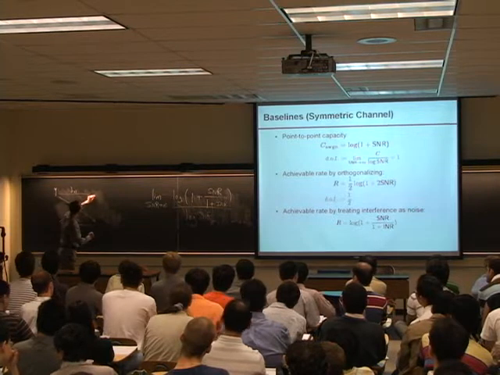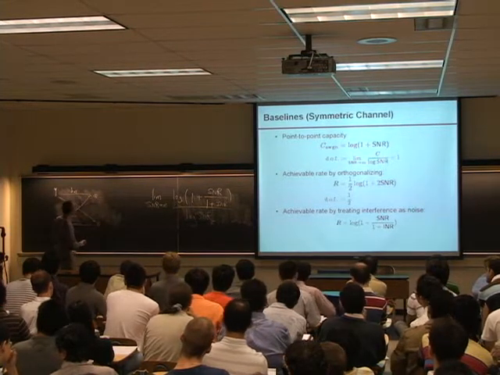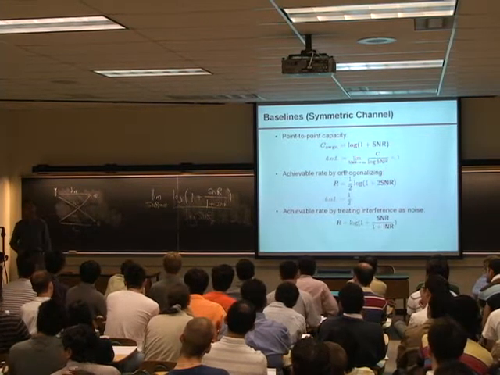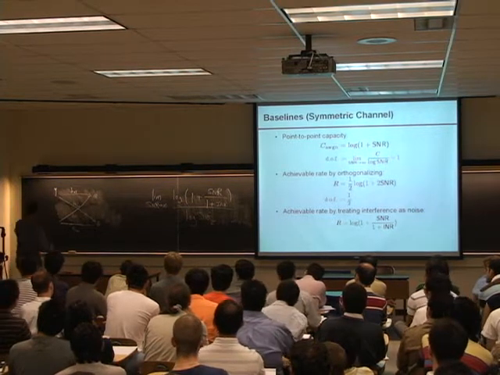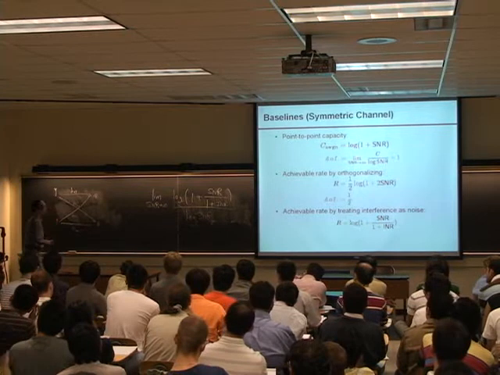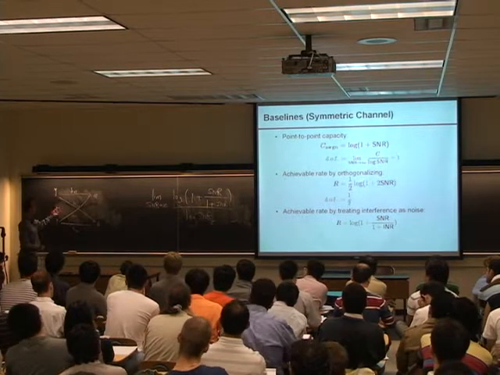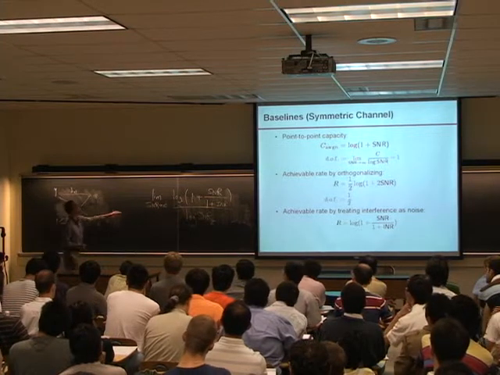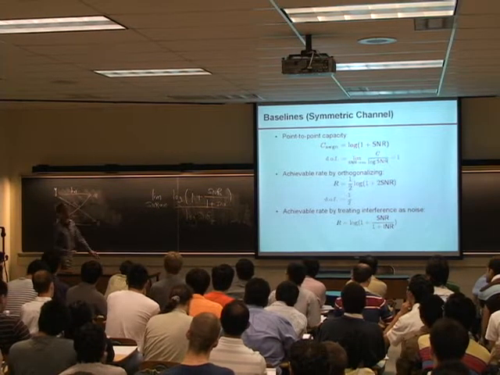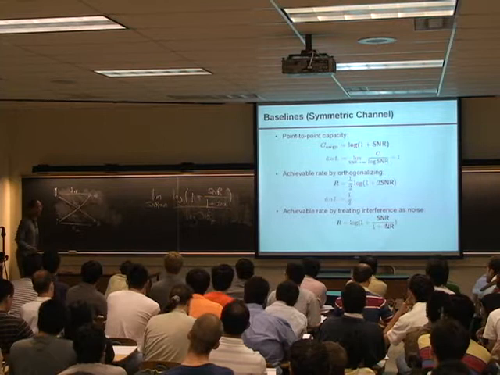Okay, so here the problem is that if you want to compute the degrees of freedom, you're actually worrying about taking limits of this system, as something goes to infinity, presumably as the SNR goes to infinity, but there are many ways of taking this limit. And here's one way.